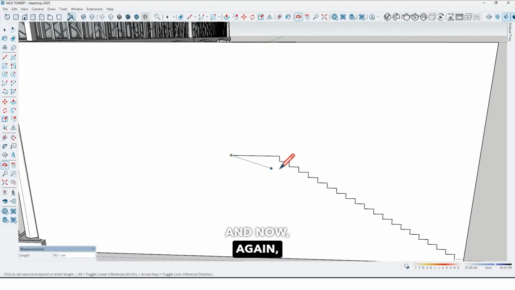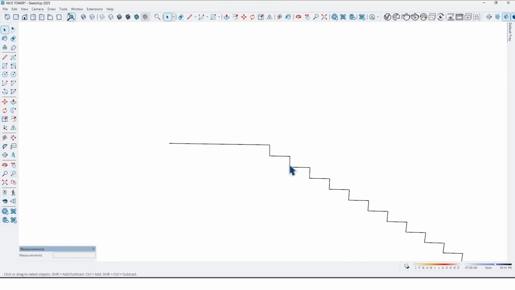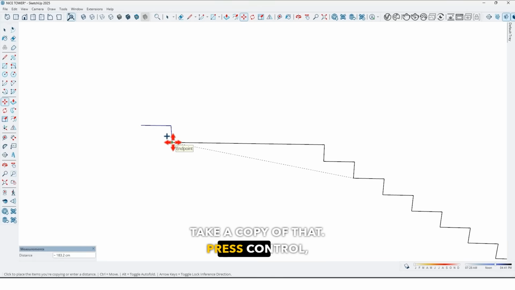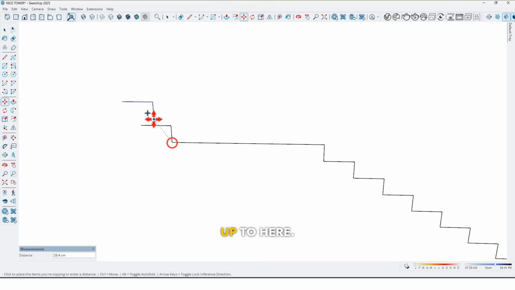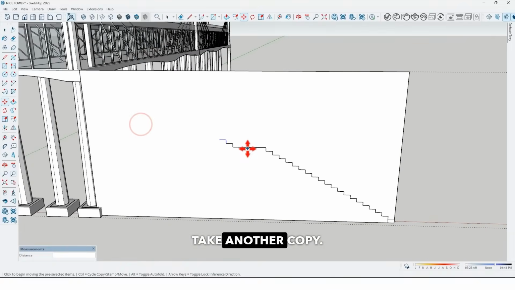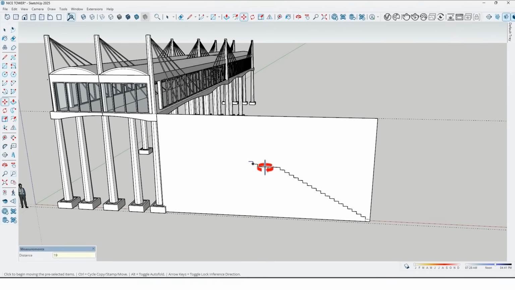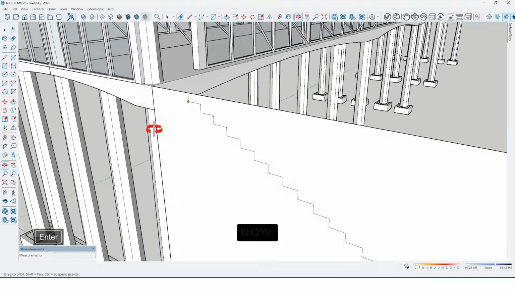And now again select this edge with this one. Take a copy of that, press Ctrl up to here. Again, take another copy, 19x, enter. Now it's good.